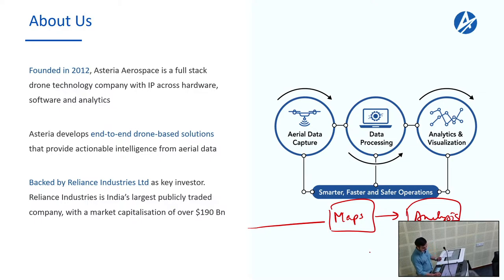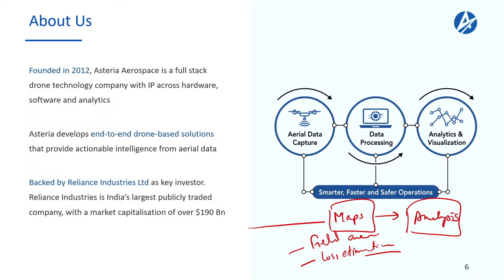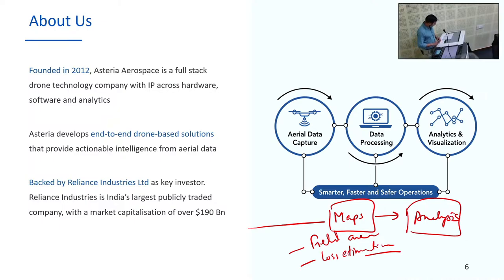Analysis means, if a client asks for the precise field area or area calculations of the entire area, these GIS engineers are responsible for that. If there is a requirement of annotating the entire area, to annotate the buildings, trees, farms, they will do it. If there is a requirement to calculate the loss in fields, then the loss estimation will be there. Similar to that, there will be various applications where the GIS team will work, right? So these are the operational career opportunities.